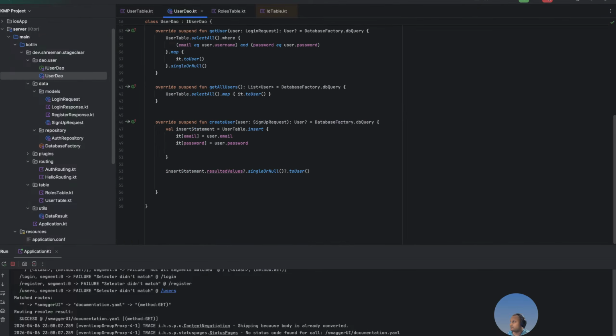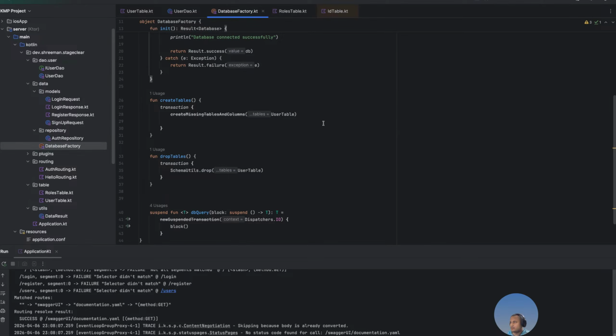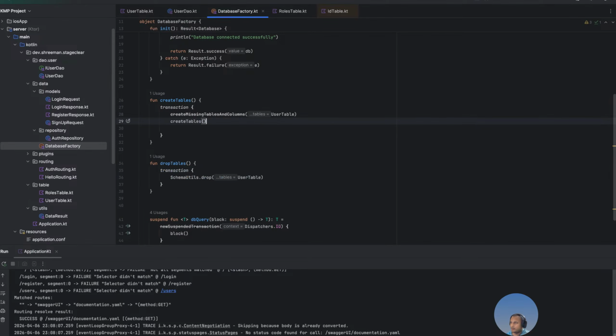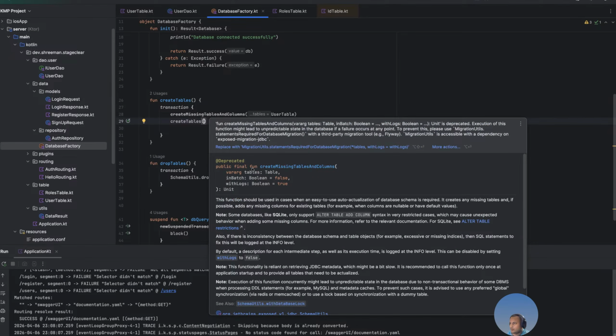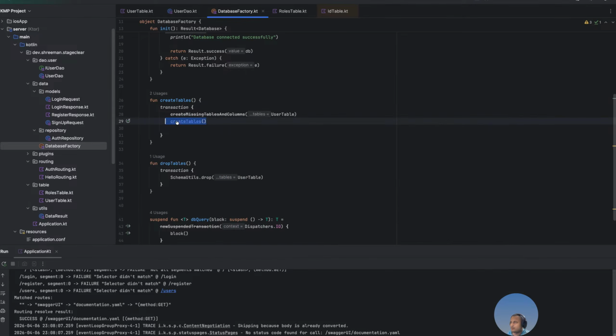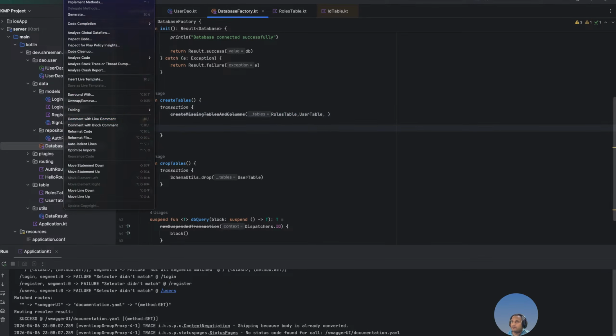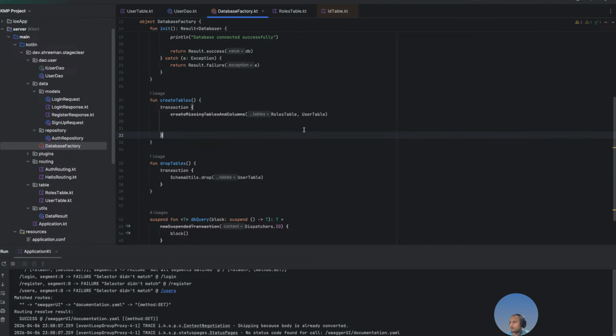Yeah, this much. Whenever there is an initialization of a database, we need to create the tables. But I think here we can mention it, right? Tables, we can just define here all those tables we need, in order. So the roles table should be created first, then the user table. It should be this way, I think, correctly. And we'll just reformat it. That's correct.